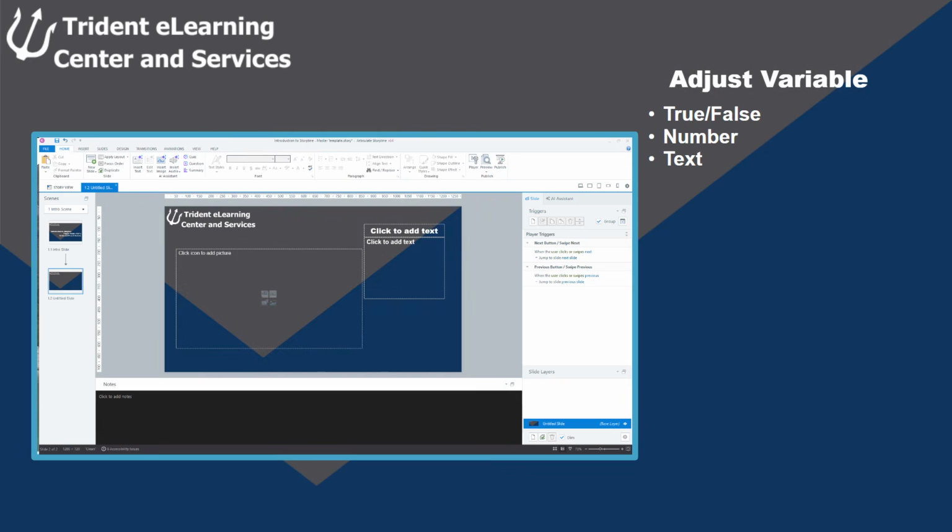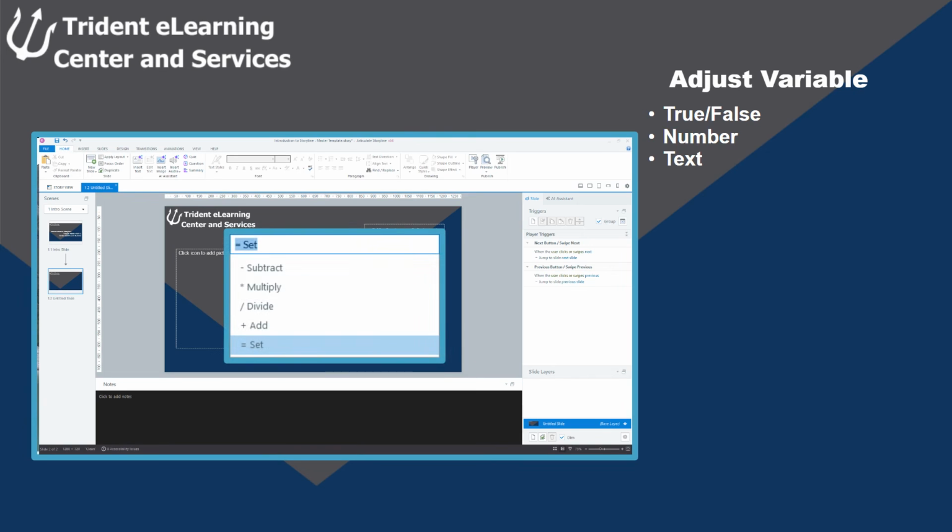The number variable is the most complex, and honestly, the one that tends to intimidate people who didn't enjoy high school algebra. But don't let it scare you. Even though it's the most complex, it's also the most powerful type of variable. A number variable starts with a default numerical value, and then, based on how the trigger is programmed and how the learner interacts with the course, Storyline can perform simple addition, subtraction, multiplication, or division to change that value. Or, just like the text and true-false variables, you can assign it the value of a different variable.